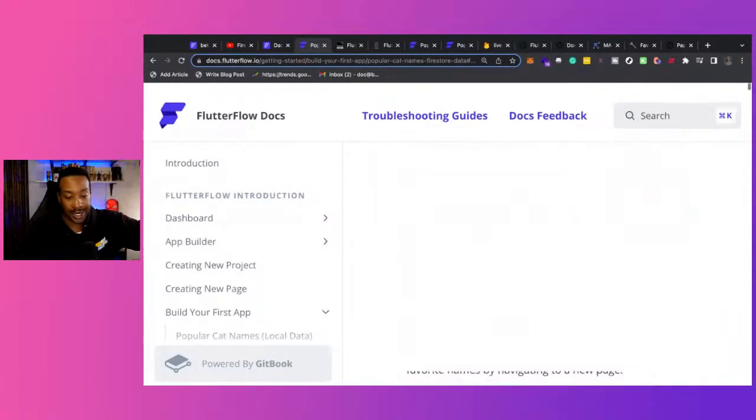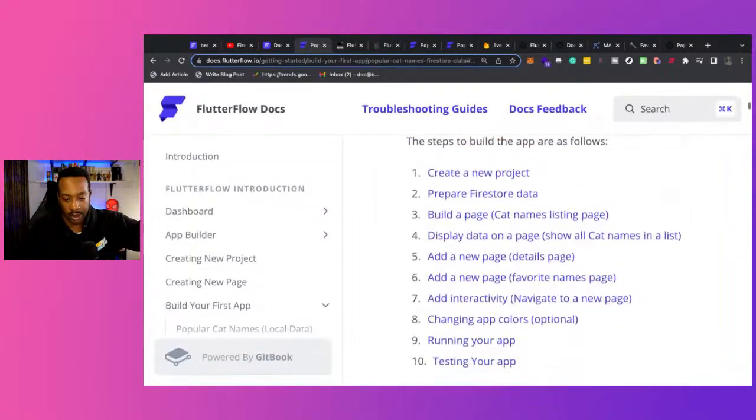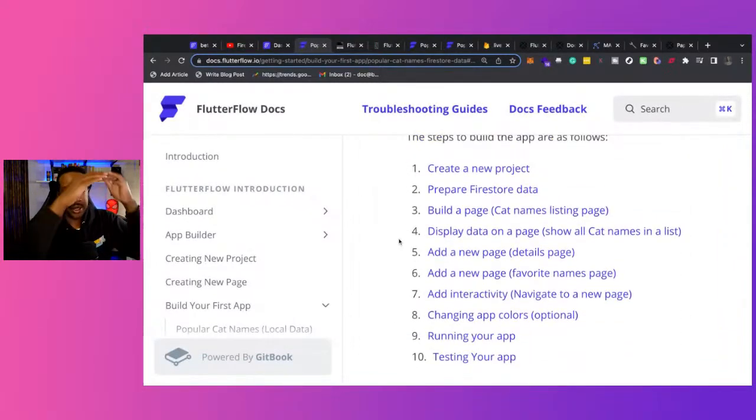So let's look at a high level real quick. We went through building out the database. We built out the pages. Then we built out the parameters, or how the different pages are going to react or dynamically change.